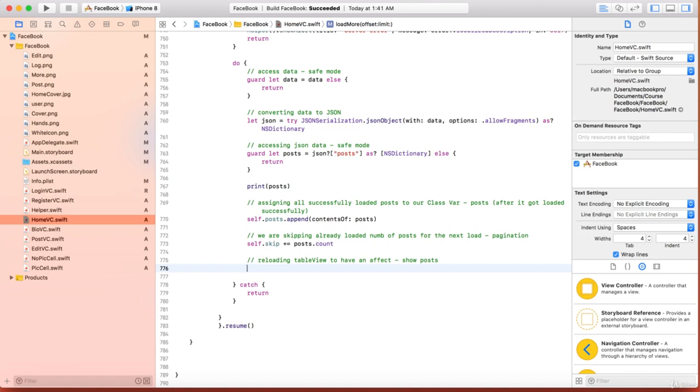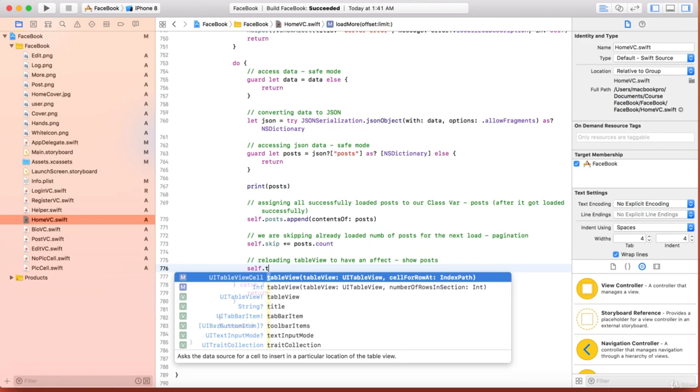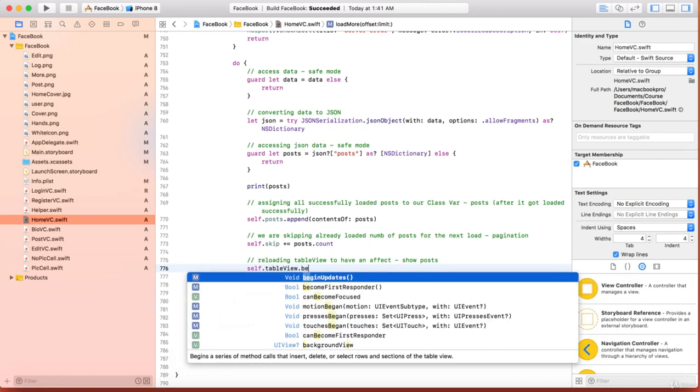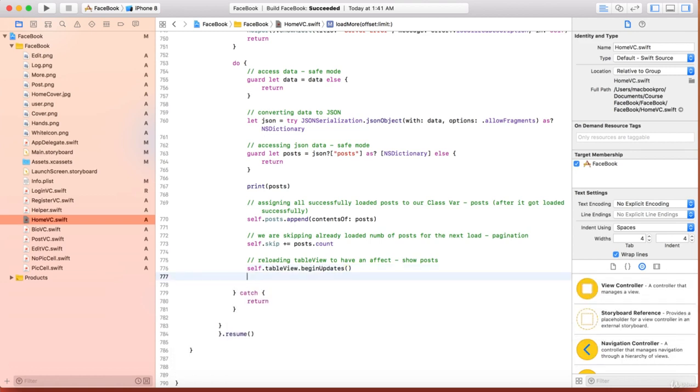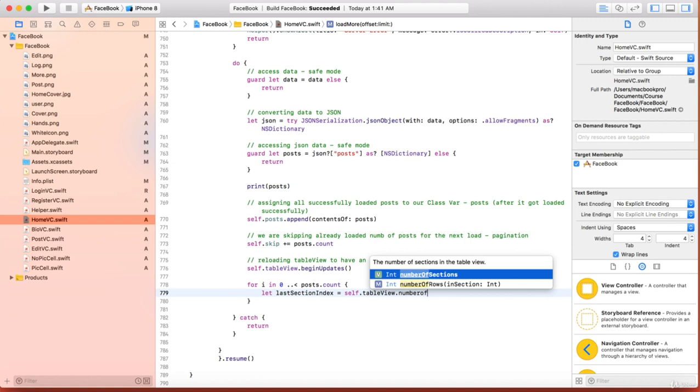First, we start beginning the update. We simply write self.tableView.beginUpdates. Then we write for i in 0 dot dot dot less than posts.count, open curly brackets, and here let's write let lastSectionIndex equals self.tableView.numberOfSections minus 1.